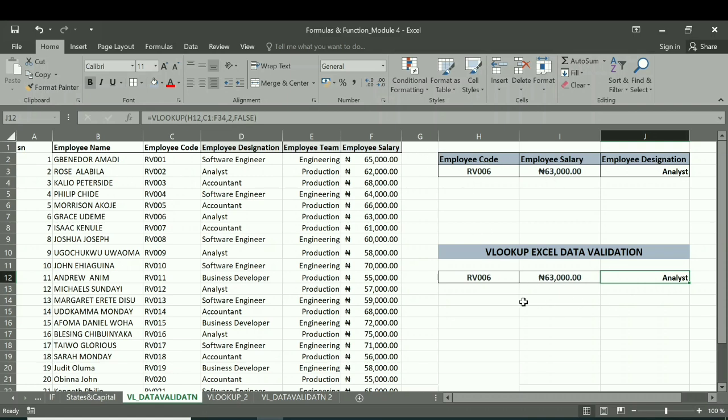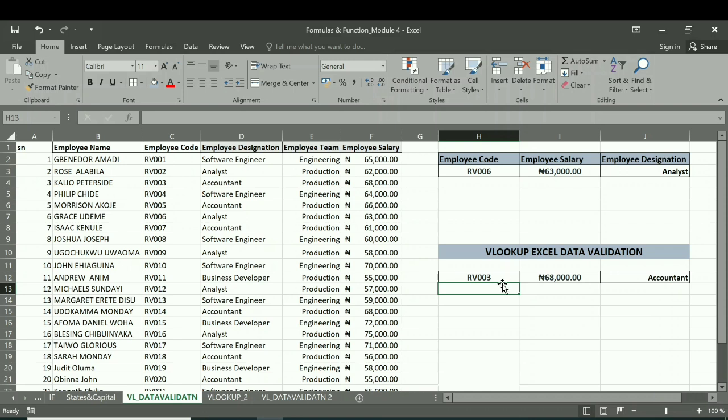Okay, you might choose to add other formulas, other values if you wish. But we just want to use this to illustrate the VLOOKUP and also the VLOOKUP Excel data validation. Okay, so now for you to keep changing this value, maybe you need 2, you change, you keep changing. Maybe you need 3, you want to populate the record for 003, you change it. To keep changing this, it might take a long time.